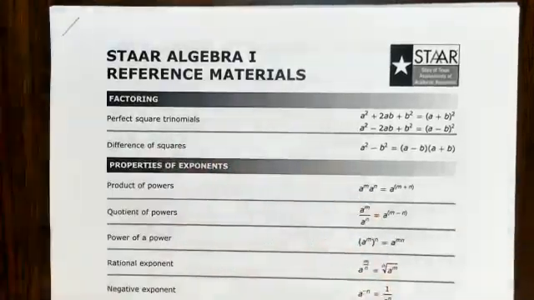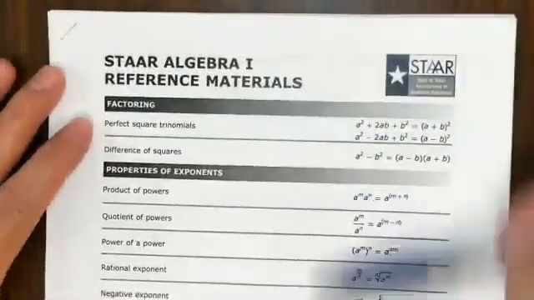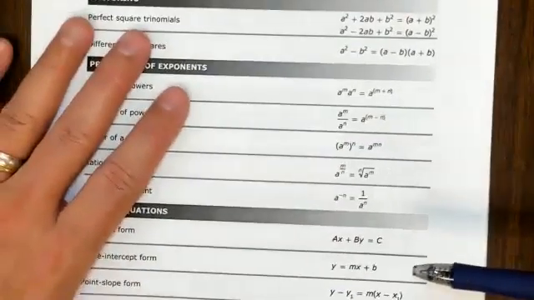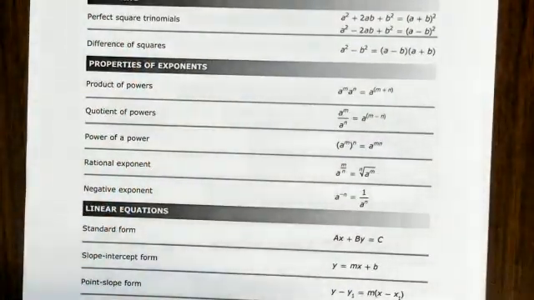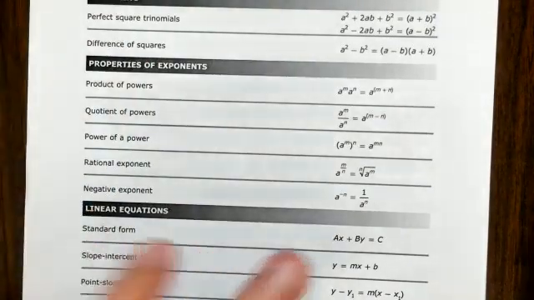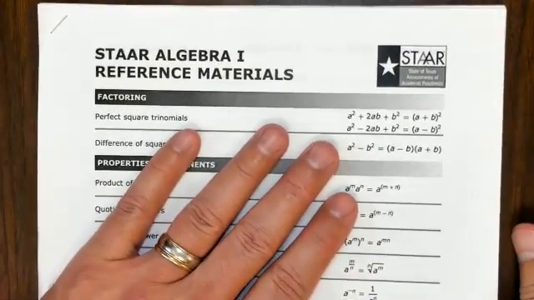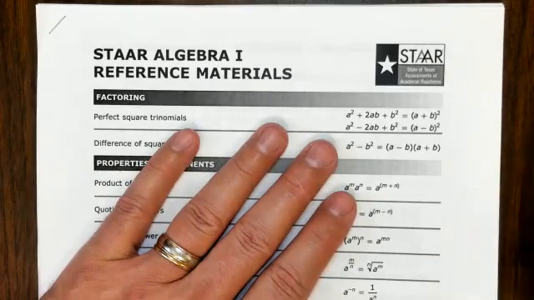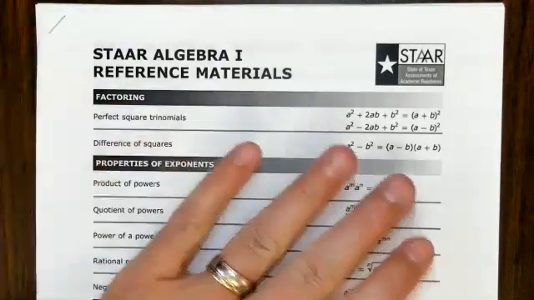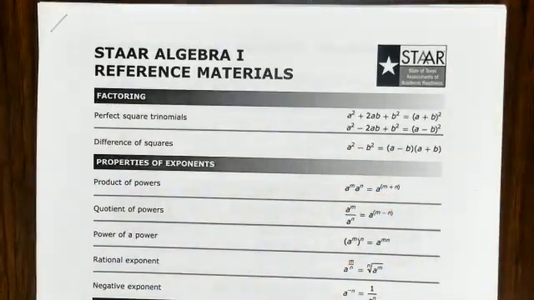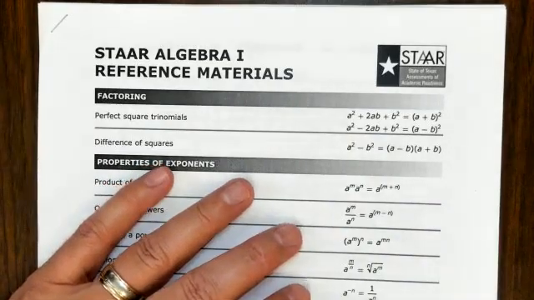So we're going to start today on the first section. Right here in the front of your packet is the reference material for Algebra 1. These are the formulas that are made available to you. We may or may not use all of them, but they are here, and periodically as we're working through things, we will reference back to them. But they're here if you need them. Also, if you are assigned any supplemental aids, I will be talking to you about those, and I will get those to you as you're going through this if you want to use them. Guys, if you don't use them, just tell me you don't use them, and that's fine. But if you're allowed to use them, that's what they're there for.